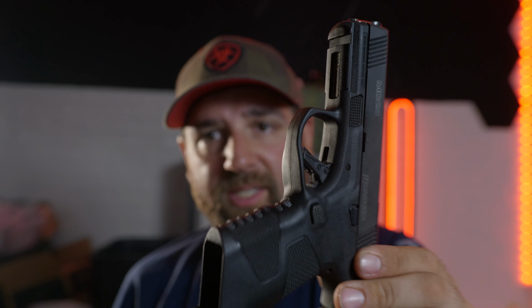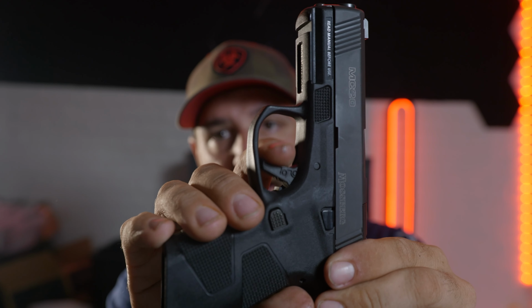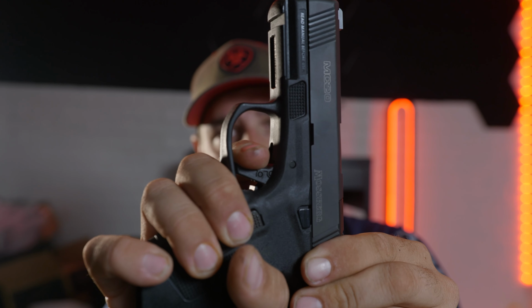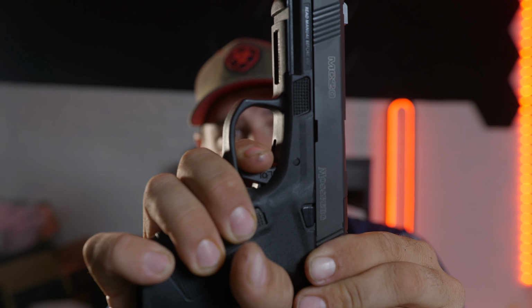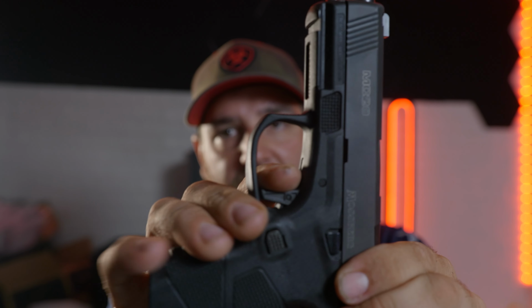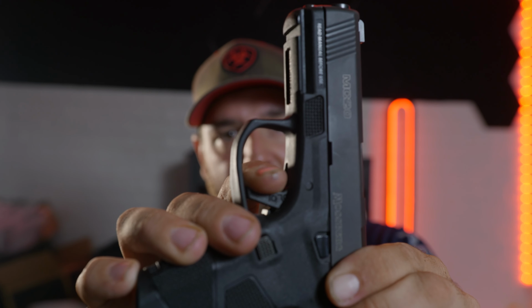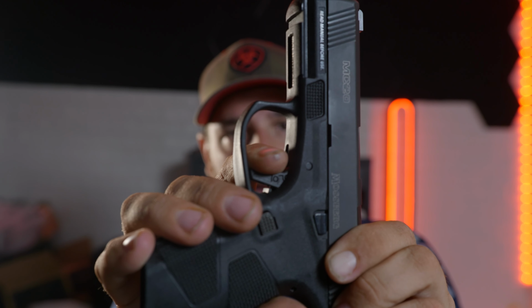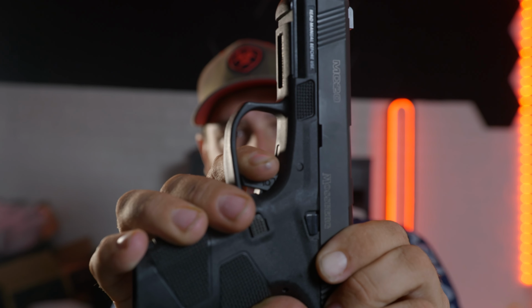Trigger pull itself isn't too bad. So again, the gun's clear. Let's check this thing out. So here's your take up right over here. A little creep, a little more creep, a little more creep. So it breaks right towards the rear. That's your reset, break. Reset. Here, a little more creep, and then a break.